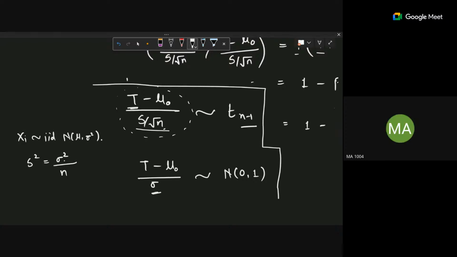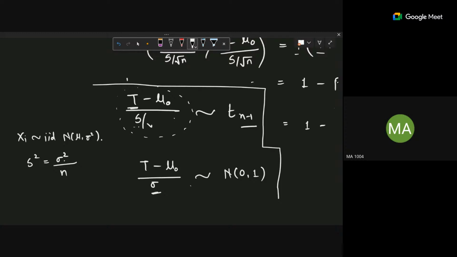And why do we have to do that? Because ideally it should be sigma by square root n, right? But sigma is not available. If I write sigma here, then obviously this will not be a new distribution, right? This will be a normal distribution with mean 0 and variance 1, right? Yes. If I write sigma by square root n instead of S, then if I know the sigma, there is no problem dividing by sigma over square root n, right? Yes, ma'am. Then obviously it will be a normally distributed thing.